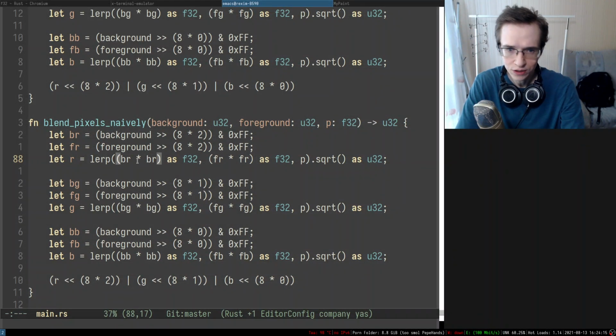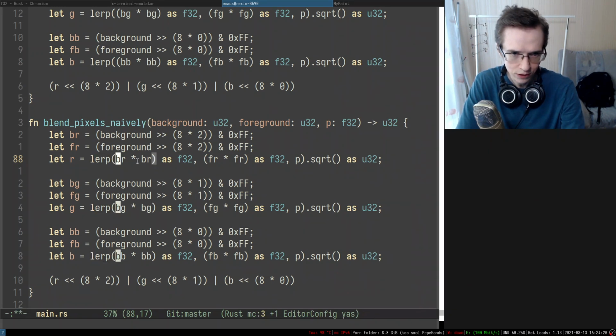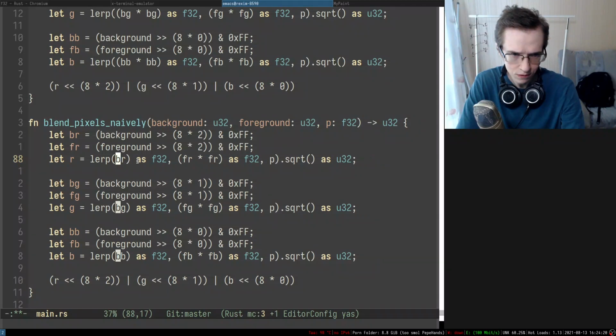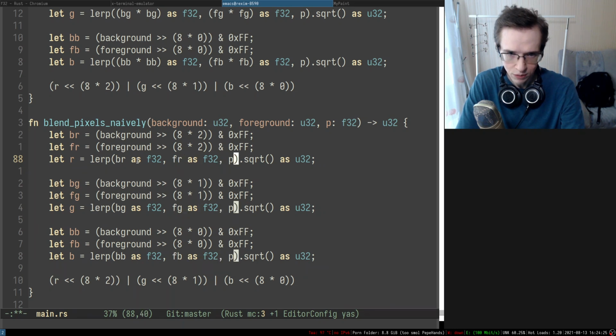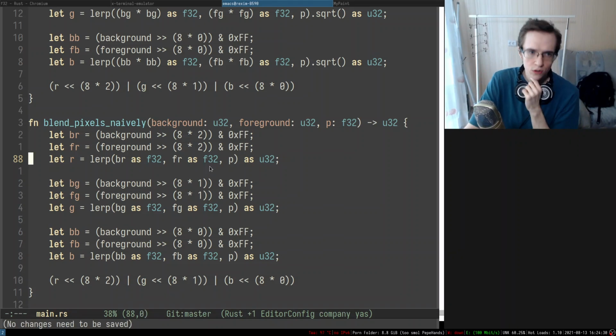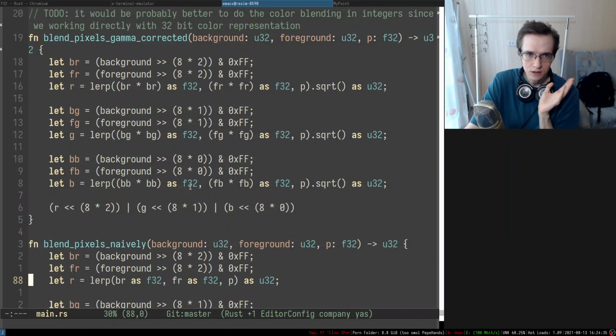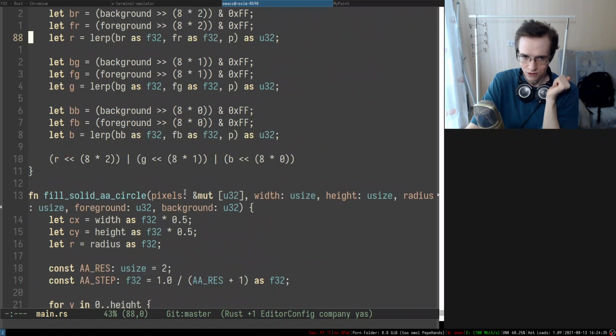We're going to get rid of these squares. I wonder if I can easily do that, like so, right? So it's going to be like this, a boom. And something like this. Emacs magic, everyone, by the way. Can your Vim do that? I don't think so. So you can blend pixels gamma corrected, or you can blend pixels naively.